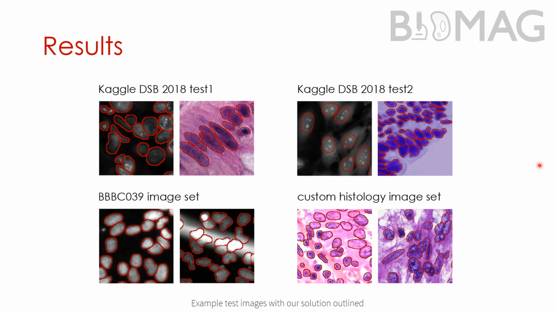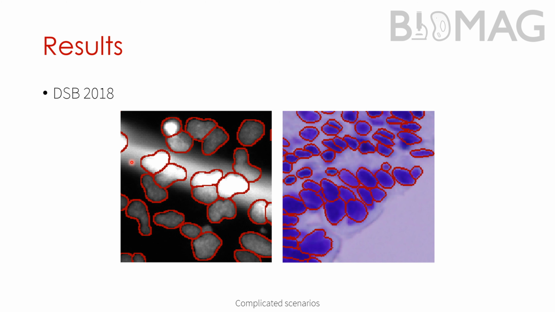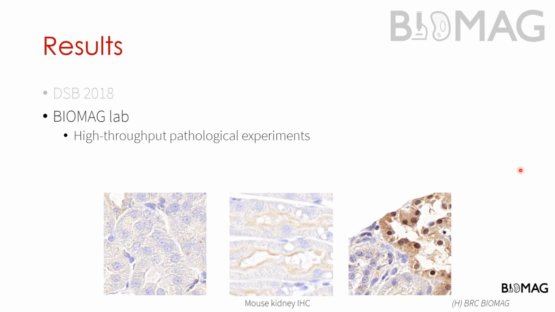On this dataset, the competition consisted of two test sets. You can see a few examples here, where we wanted to show that different sizes, shapes, and intensities are no match for the method. A few examples: a typical artifact in fluorescent images is this staining artifact that doesn't confuse the model, and also these crowded areas on the tissue can be solved nicely, and also the dividing lines are faithful.